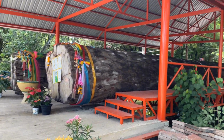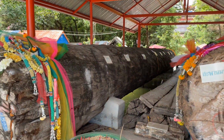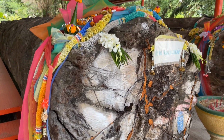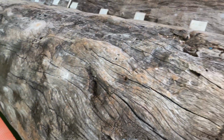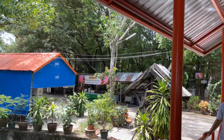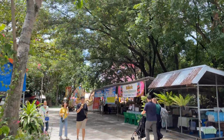Last time I came, they were just setting these right here across this little water feature. We actually got to see them using the big crane, and they stuck these in, and now they've built a little bridge across here next to these old trees. What the Thais will do is come here and rub powder on the bottom of this tree, and they'll find lucky numbers. You can see where they've rubbed some of the powder, and you can actually see a number whenever they rub it on, and they'll use that number to buy lottery tickets. They set these huge old trees right here, and they believe the trees have a special power, like ancient spirits in them. So the Thais will come here and tie ribbons around these old trees.